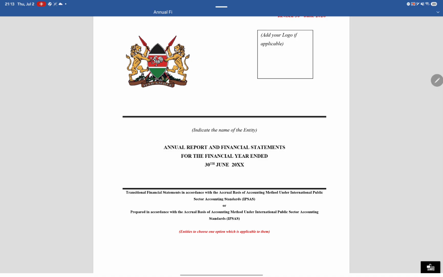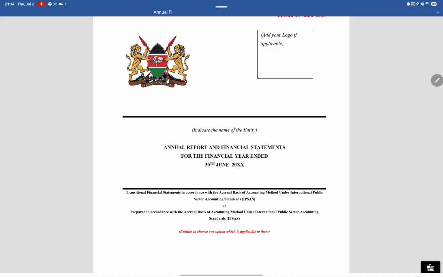Hapana. This year's template has important changes. Some are simple presentation changes, but others may, should I use may, affect how you prepare these statements, because it has comparatives, it has notes. Remember, last year we were starting our first year on accrual basis.